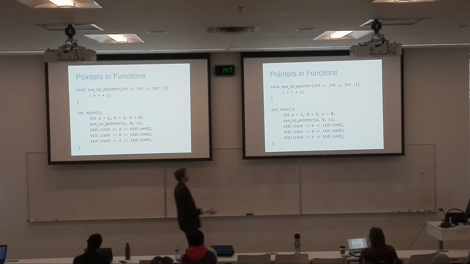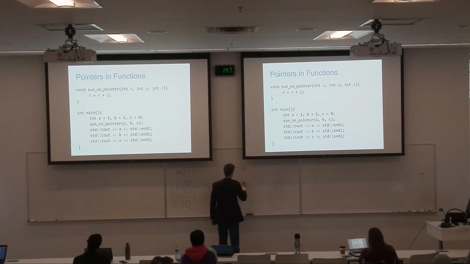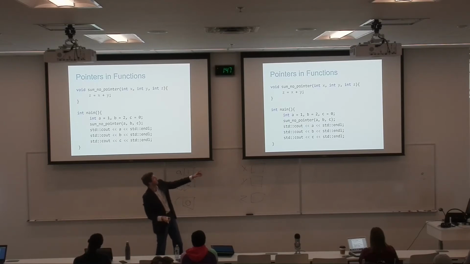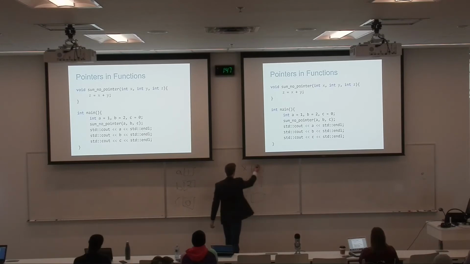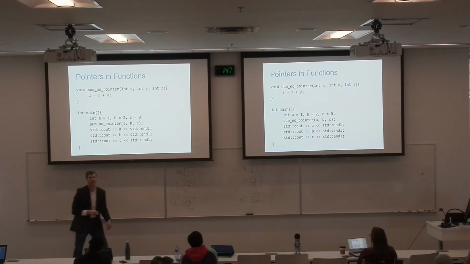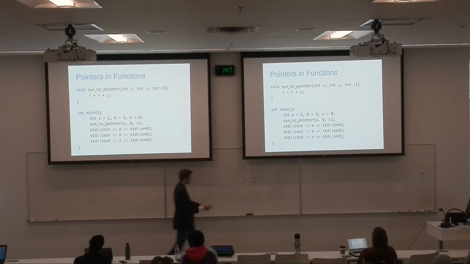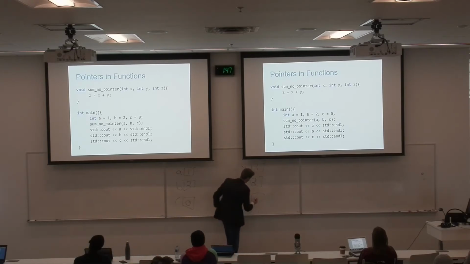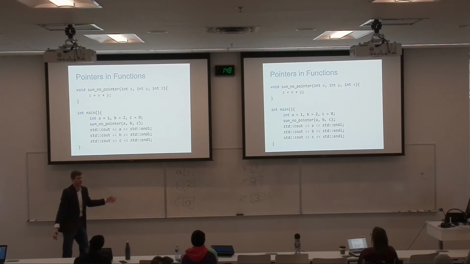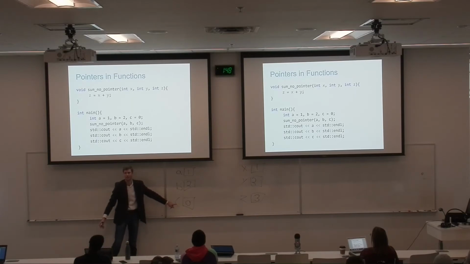I call that function. The computer now goes and creates 3 new variables for me: X, Y, and Z. And it says, okay, A is going to be the X, so I copy over the contents of A and put it into X. So I'm copying over what's in here, I'm copying over, I'm copying over. Then I execute the 1 line of code in that function, and I turn that into X plus Y. So Z becomes 3. The function returns, and this is our situation. Did I ever change C?